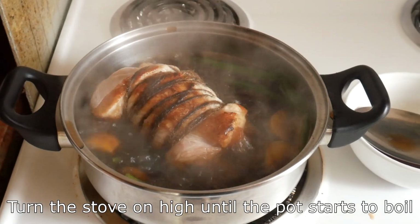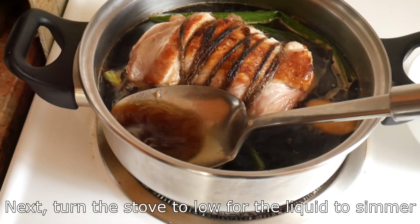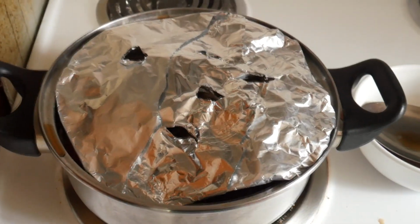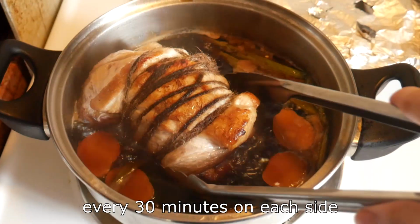Turn the stove on high until the pot starts to boil. Next, turn the stove to low for the liquid to simmer. Start scooping out the scum from the liquid, then drop the lid on top of the pot. You're going to be turning the pork belly every 30 minutes on each side.